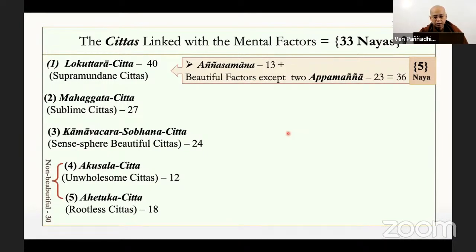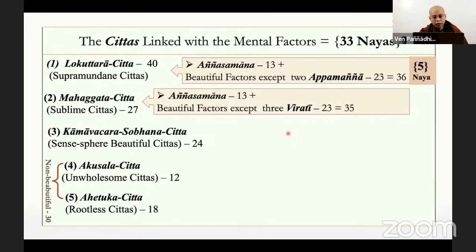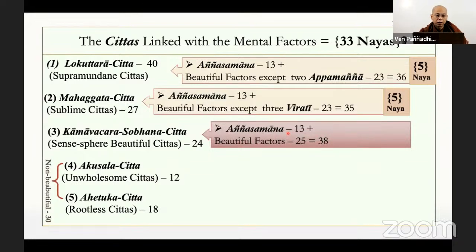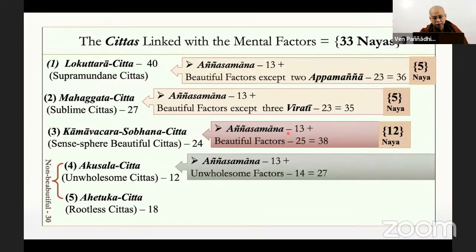The associated consciousness for each mental factor we have studied is called the association method, Sampayoganaya. And in this lesson, we will continue studying the combination method. We already explained the basic information about the combination method, which is called Sangahanaya. In this Sangahanaya, we will find out the specific mental factors for each consciousness.